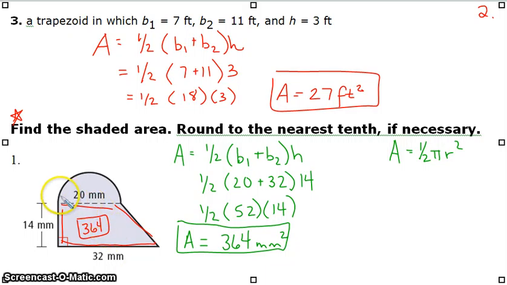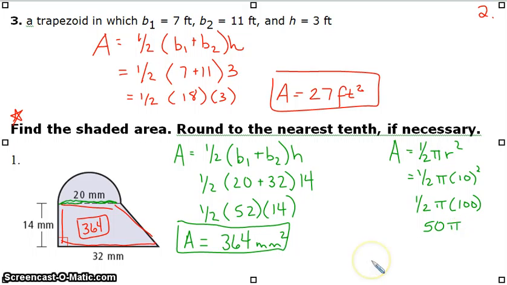And we got 20 here going across. Remember, this 20 right here is our diameter. So if we want the radius, we need half of that. So half of 20 is 10, so keep that in mind. So we got 1/2 pi, and our radius is 10 squared. Well, we know what 10 squared is, right? Well, we should. 10 times 10 is 100. And we can take half of 100, which is 50 pi.